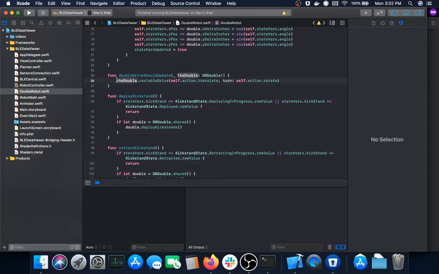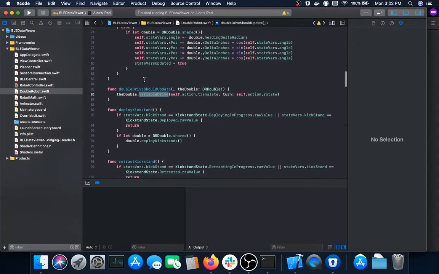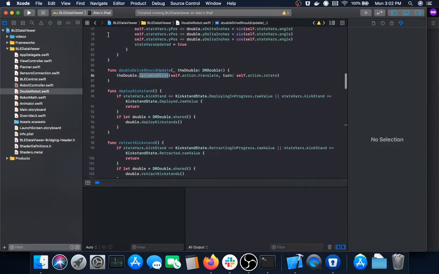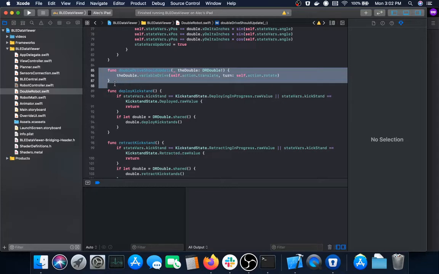And it's currently programmed to just grab its current set action, the translate and rotate components of that, and just sends it into that variable drive function, which just gives it a new instruction to do every 10th of a second. So that's where the control action is actually sent to the double robot. And this kind of constrained our design because it has to be set up in a similar way to this. We can't just send it this thing whenever we want it. It will only physically use it every so often.